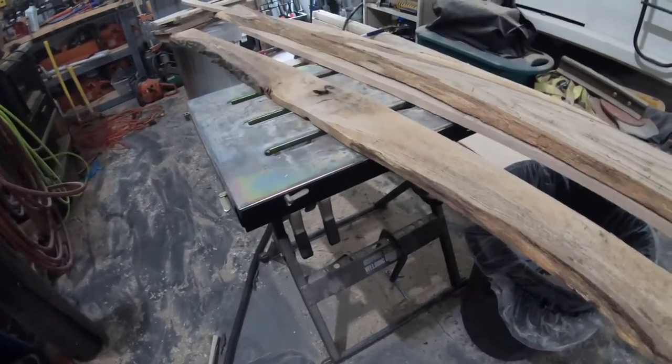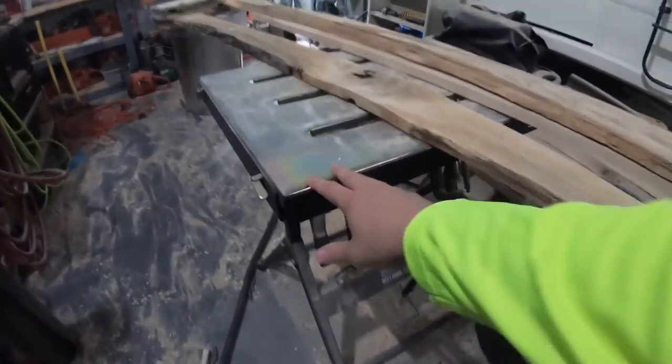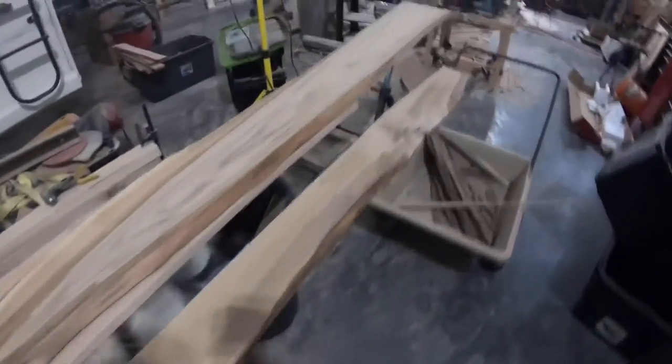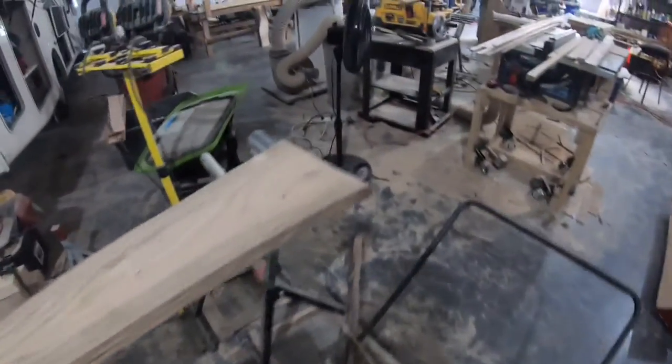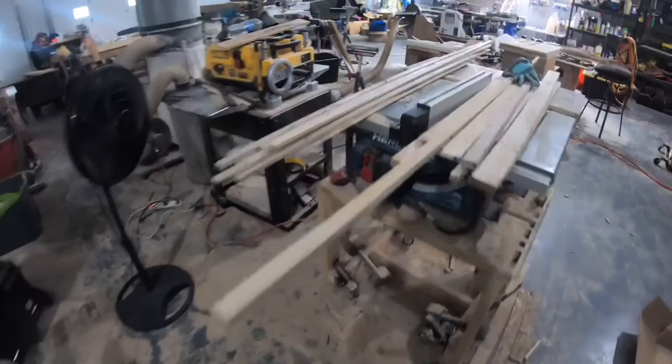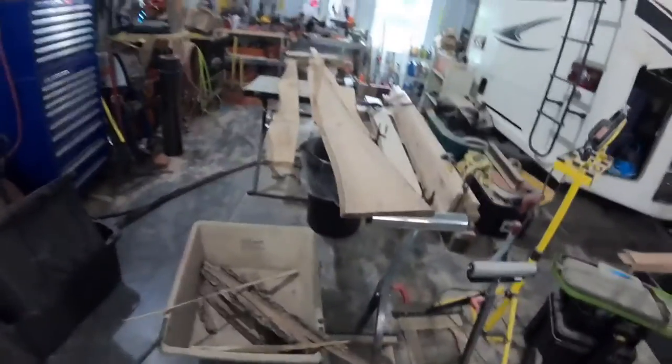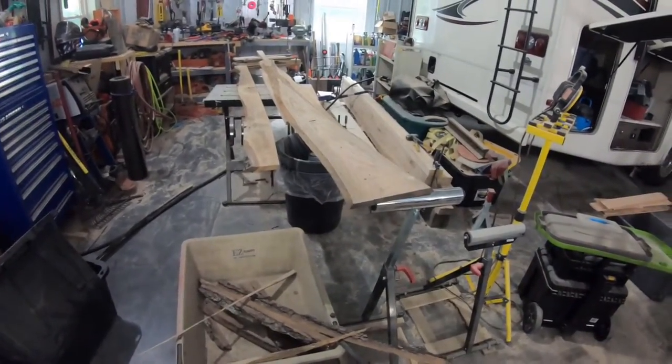Okay, so these sawhorses are going to be used to replace our Harbor Freight welding table and our trash can with a whole stack of shims that we use when I cut the boards off the sawmill. I come in and stack them on this, and then with a roller, we've got it lined up to go straight into the table saw. So, right now, we're in the middle of cutting strips to use to chink our log home walls.